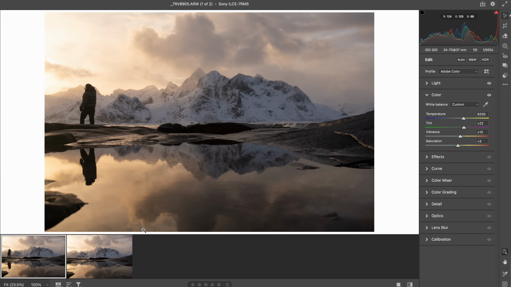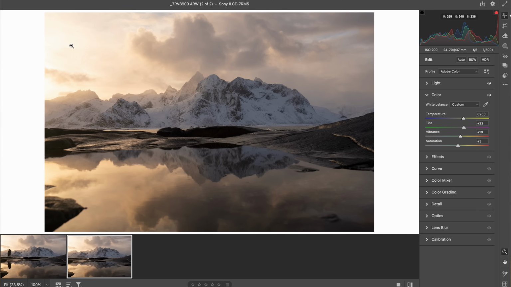And talking through other things that I want to do, I definitely want to emphasize the beautiful golden light, and I think we could add a lot more depth and dimension in these clouds to make them really epic and really dramatic. I think the mountains could be a little bit brighter as well, and the reflection, I think I want to lighten that up too. And I think I'm going to remove some of these rocks. They feel a little distracting to me, but you know, to each their own.